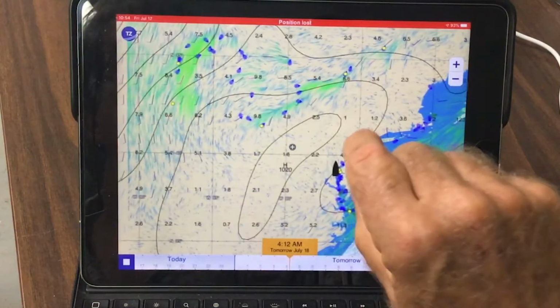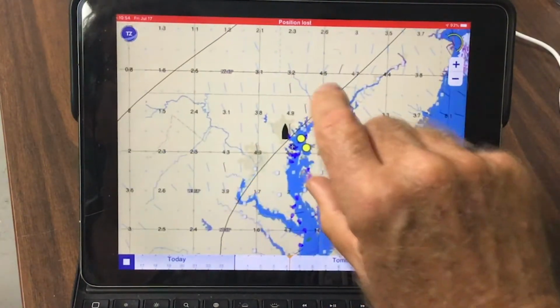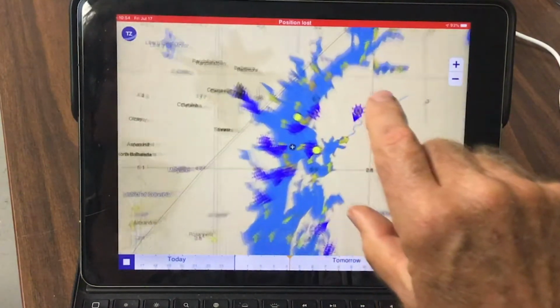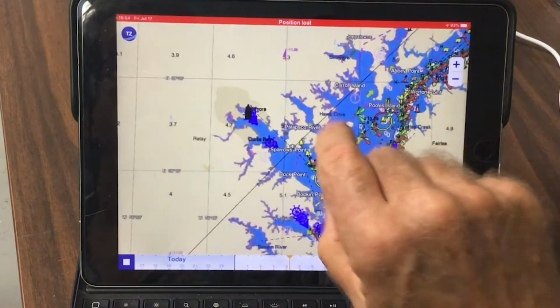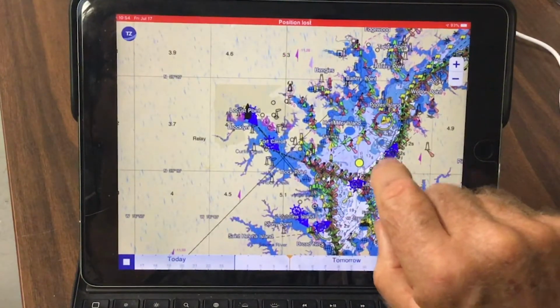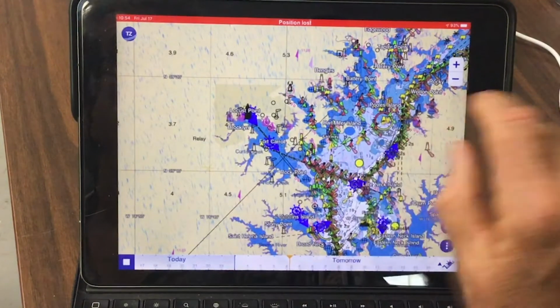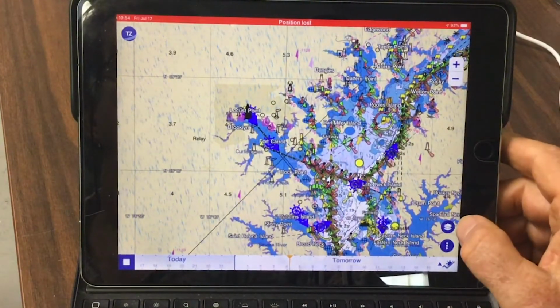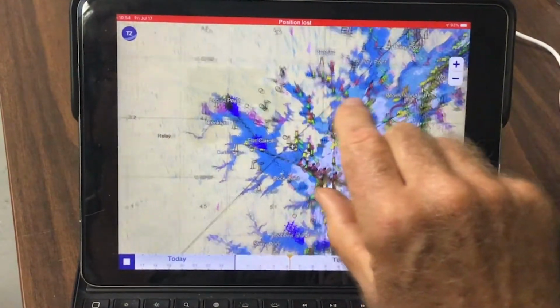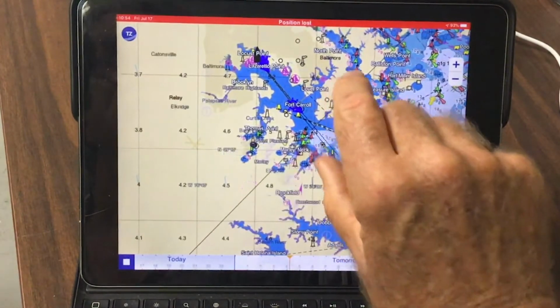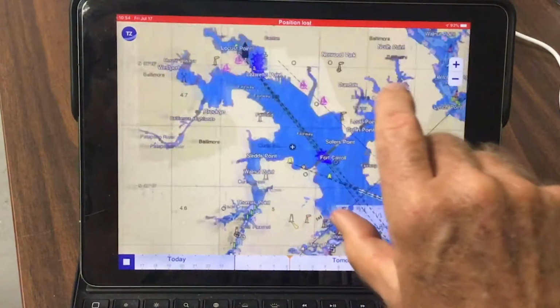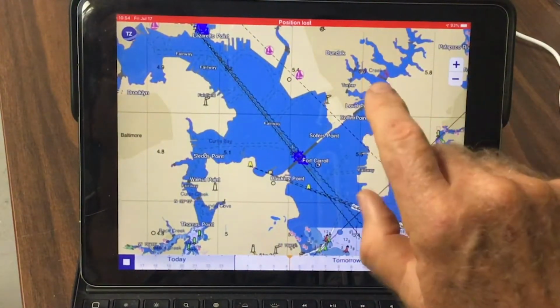Now, much more zoomed in to my territory of the world, the upper Chesapeake Bay, mid-Atlantic. I've got the current switched on. I can turn that off in another way. At the moment, I like to leave it there. So we're in Baltimore, so we're zooming in. This is the vector chart.